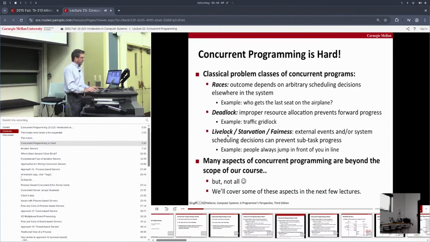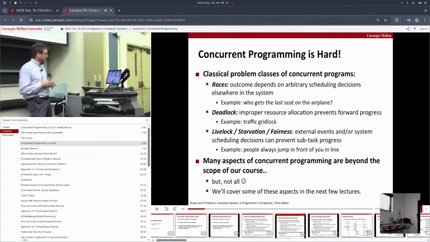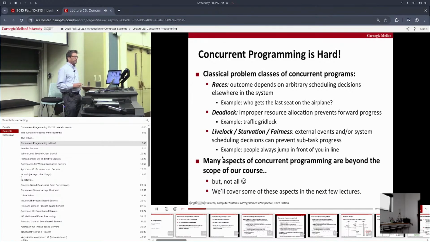Other classical things that can go wrong are liveness, starvation, and fairness. Starvation occurs when you're trying to do something, but you fail to make progress because somebody else keeps getting all the work. If you had two processes and the kernel always scheduled process A instead of process B, that would be an example of process B being starved out because of an improper scheduling decision. And we would say that the scheduling policy to always schedule A is unfair. It doesn't have this property of fairness, where every entity in the system gets a reasonable chunk of the processor. Like I said, concurrency has been studied for years.